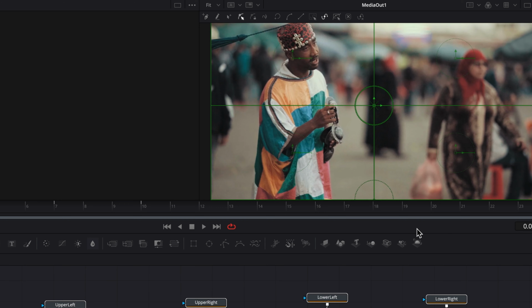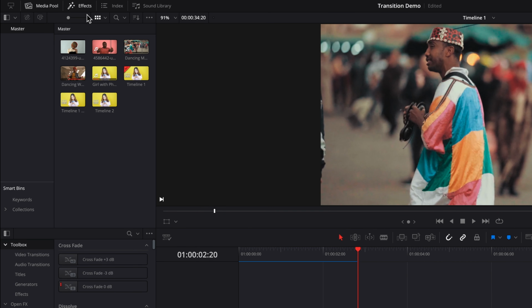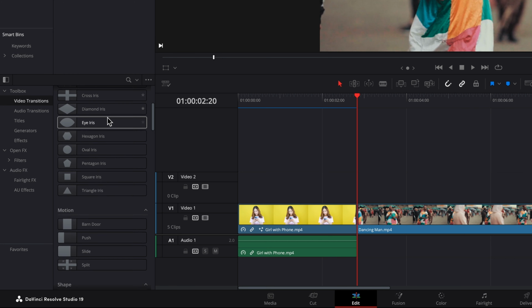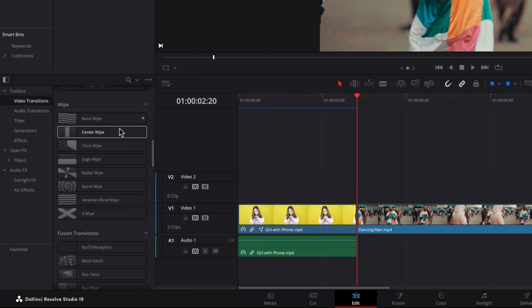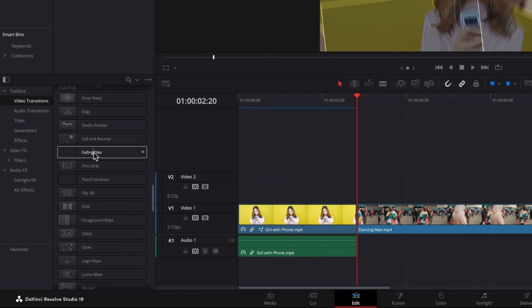Let's go to the Edit page and use our new transition. Open the Effects library. Select Video Transitions. Our transition should be in the Fusion Transitions subcategory. There it is.